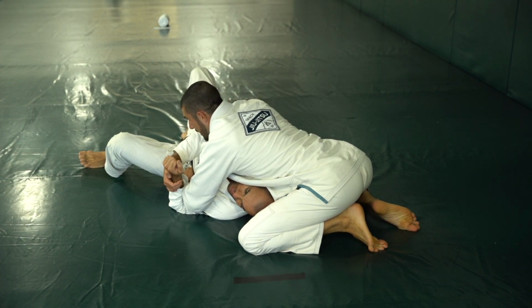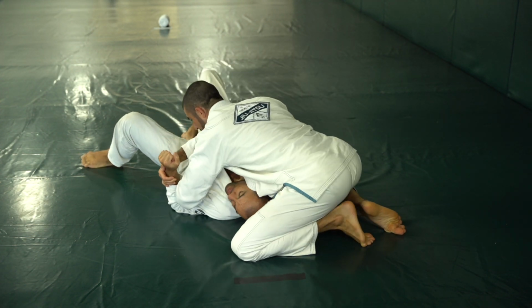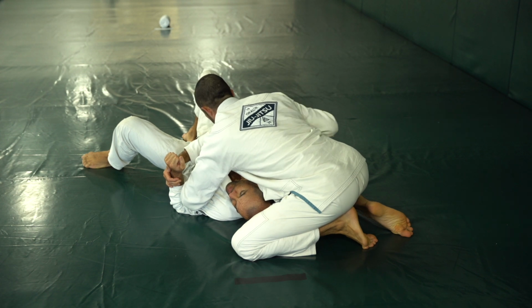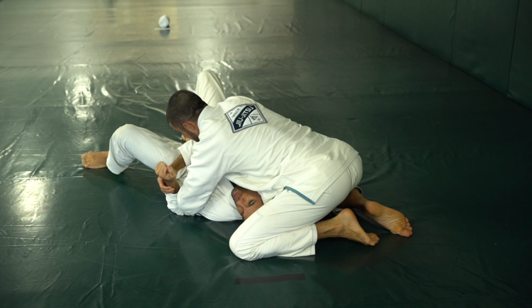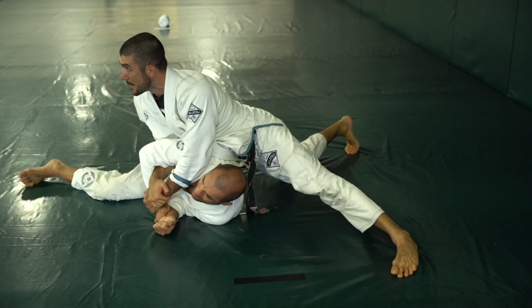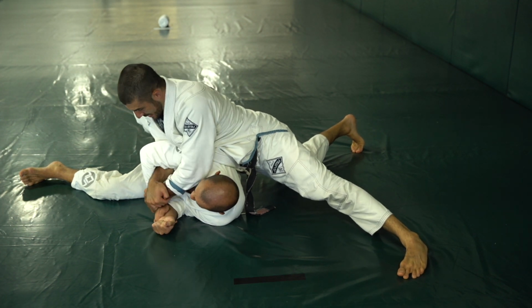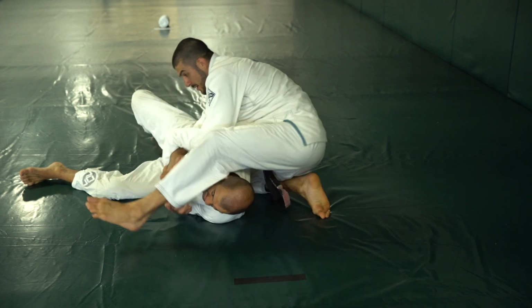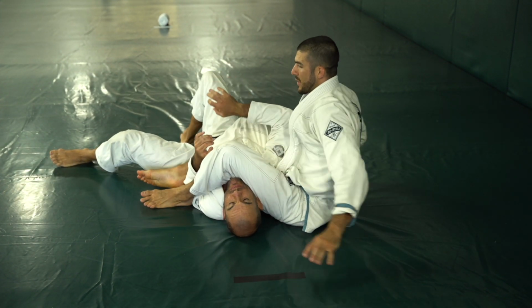You see? So again, if I want this arm, stop going for this arm, go for the other arm, make a simulation threat of some sort, and the second his elbow starts to reach, with the forearm pry, we're gonna shoot this underhook, and at the same time as I come in, so do my grips happen, and so do my hips come around that corner, heavy hips. In your case, we're gonna have our elbows on the ground, but in this case, my elbows aren't on the ground. The hand's on the ground, and then we do our setup step, step around, knee tight, thread the needle, and then all that talk right there.